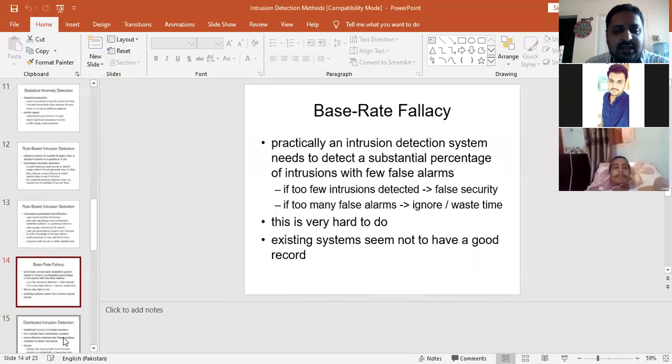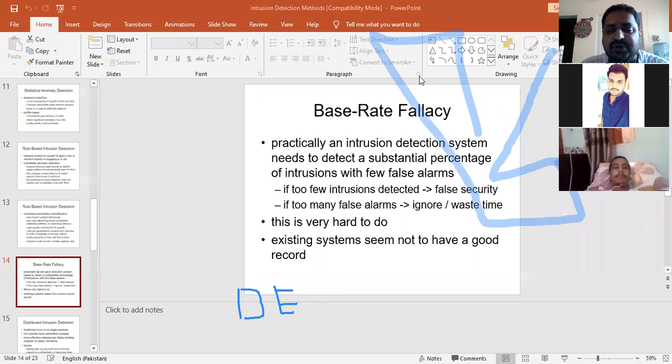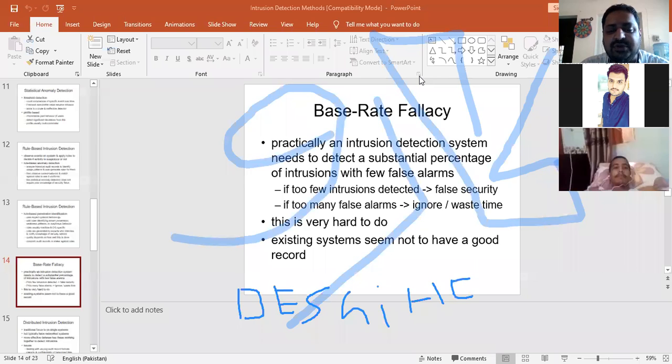And then we have another concept called the base rate fallacy. What does it mean? Because we have intrusion detection methods, they may produce more false positives, or they may produce fewer false positives.